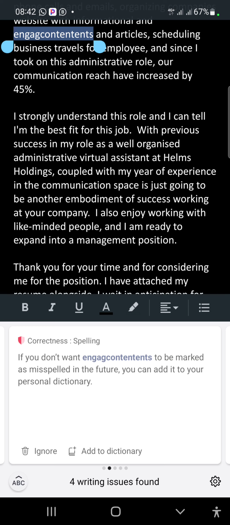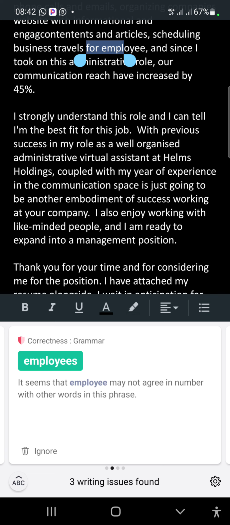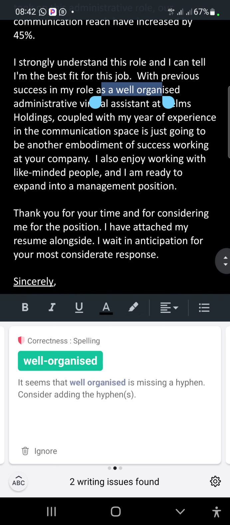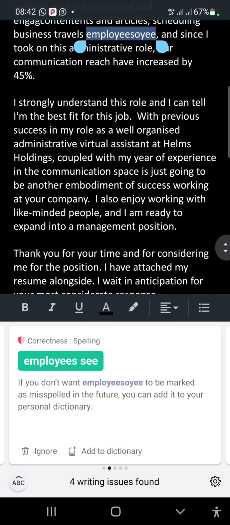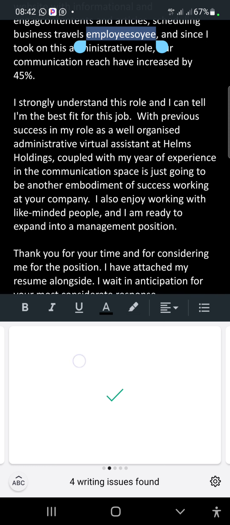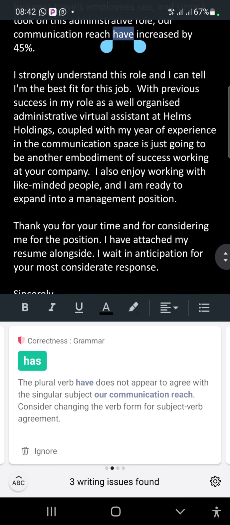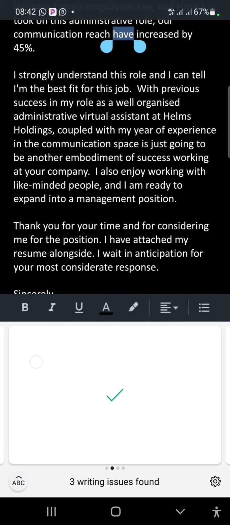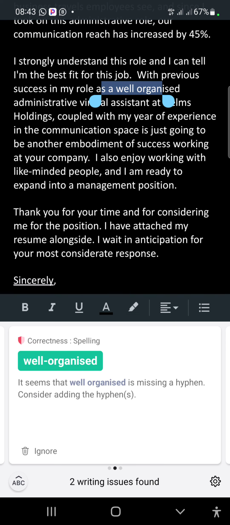I will have to augment that myself. Let's just finish up with this first. Employee. I used employee and it's supposed to be employees. Travel for employees. Correct. I had actually made a mistake there. And I used have instead of has. Correct. And well organized.